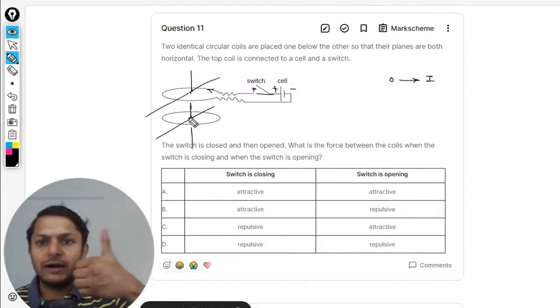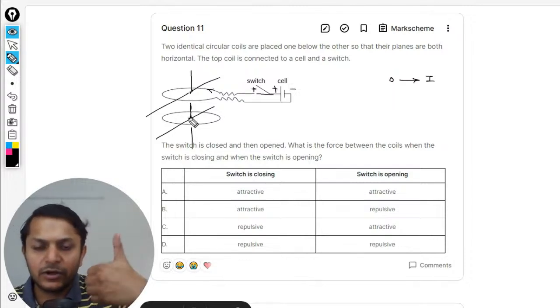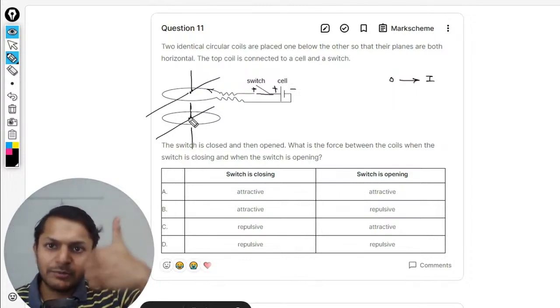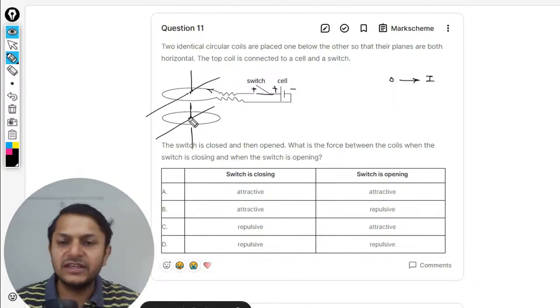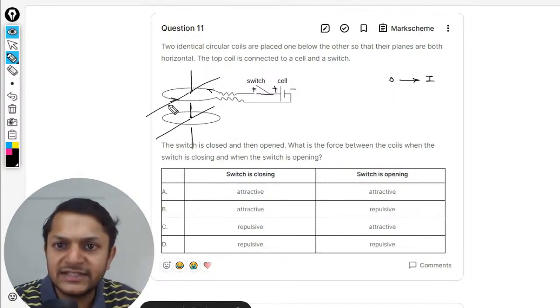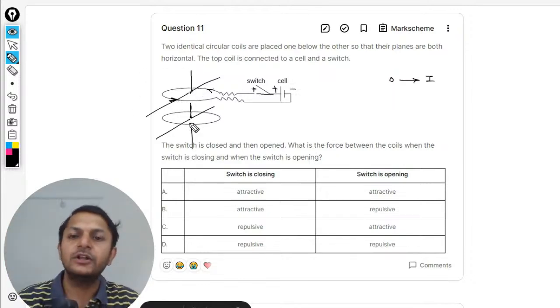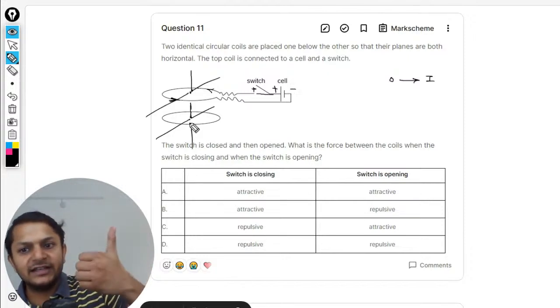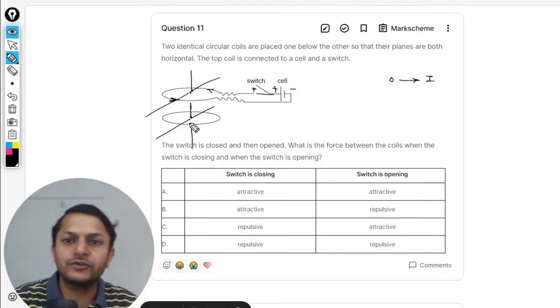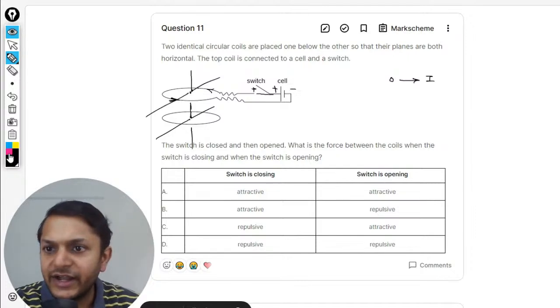And so I'm now using my curl rule. So the magnetic field is in the upward direction. It means, clearly, because this side is outside. This side is actually outside of the screen. This side is at the back side of the screen. Be very careful. So we are using hand like this. And so I can say that the magnetic field produced will be in the upward direction.